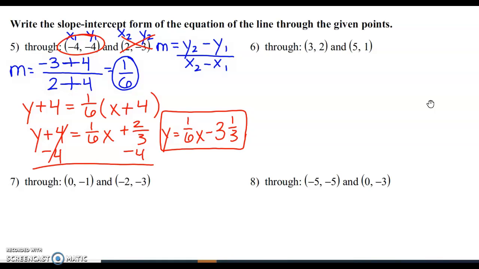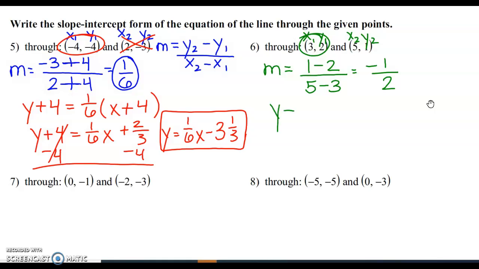All right, so the process is the same. Through 2 points, we have to find the slope. So we have 1 minus 2 on top, which is -1, over 5 minus 3 on bottom is 2. Remember, it's y2 minus y1 over x2 minus x1. Let's see here. They look about the same. I'm going to use the point 3,2. Again, it doesn't matter what point you use. You'll get the same answer.